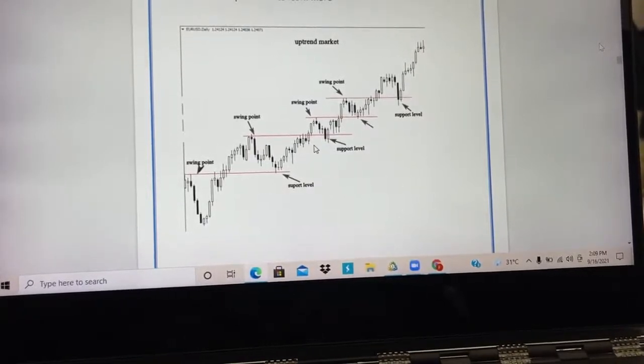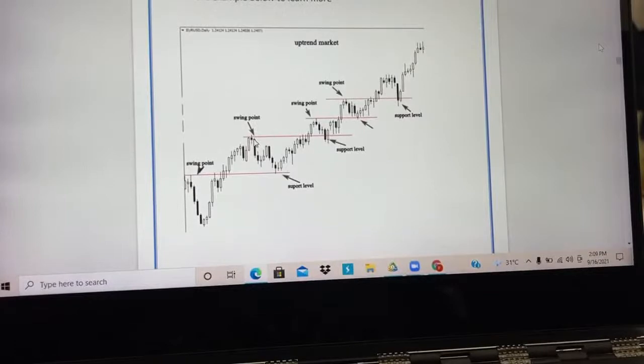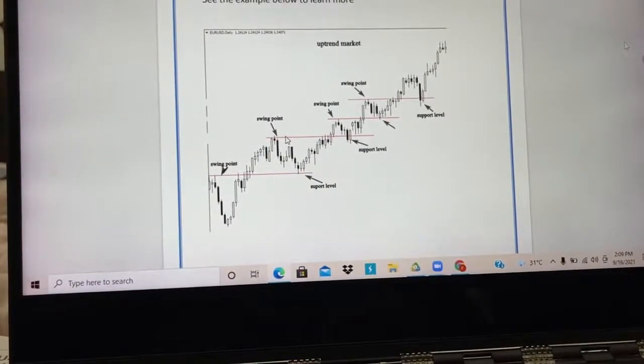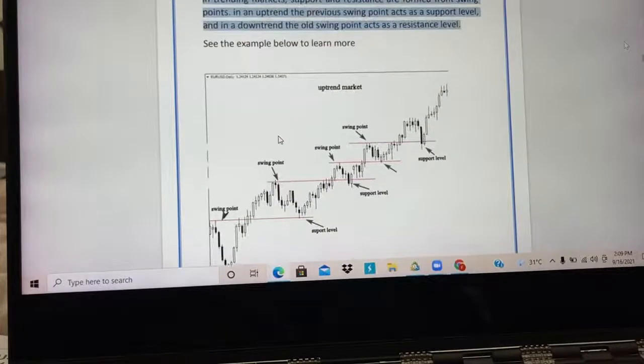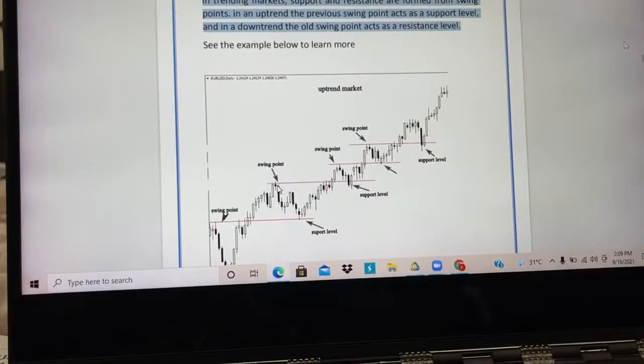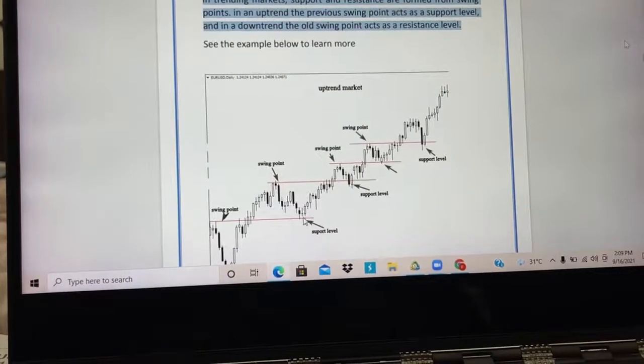So the swing point on top, will it be equivalent to resistance? The swing point would be the resistance. That point there is equivalent to a resistance point? Perfect, that is correct. So the swing point is for the resistance, and usually we can hold our trades long term until it gets to the support.